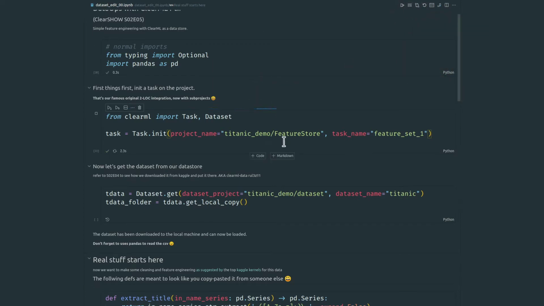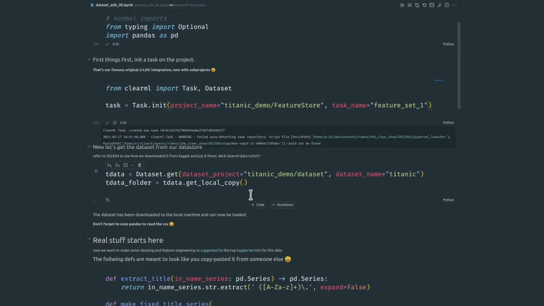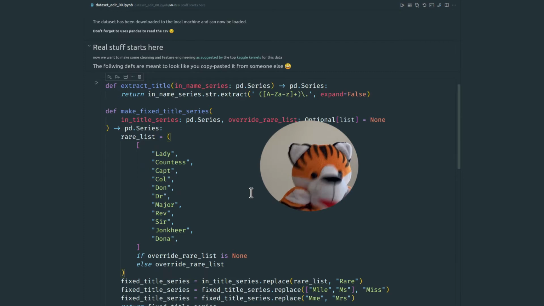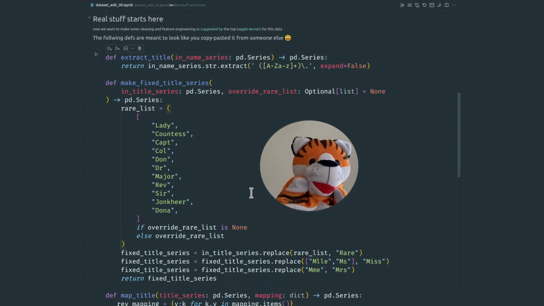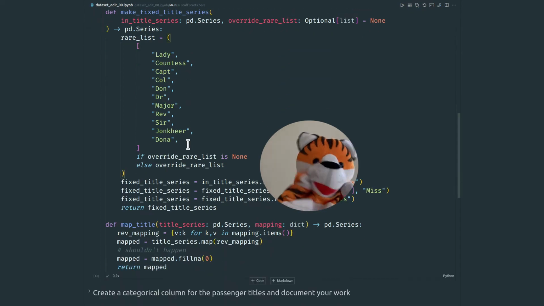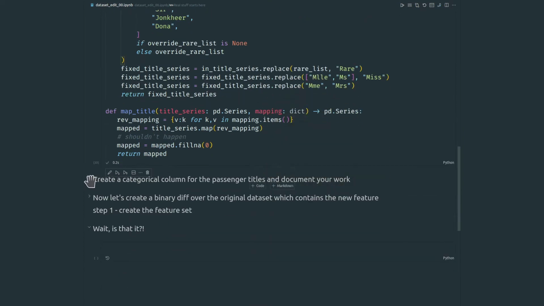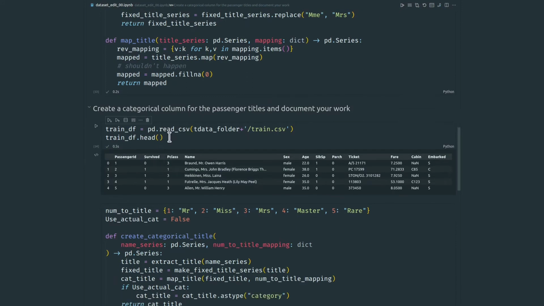Good, now it's running. While it's running, we have here a lot of code for feature engineering. I'm going to skip it. I'm going to just describe that we're going to take the Titanic passenger list, split the names out, replace uncommon names with the word rare, and then encode it as a categorical value. Okay? Very simple. See something like this. Okay, this is the dataset. This is the table.